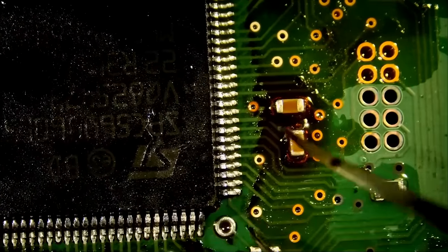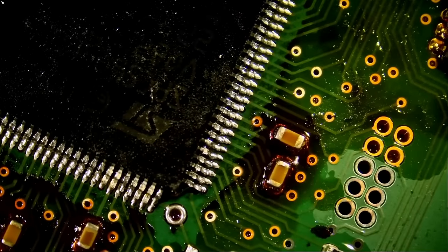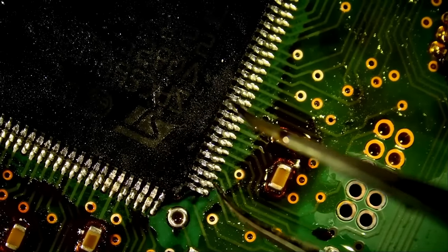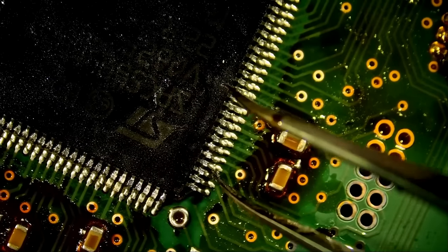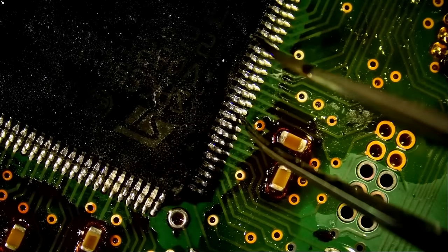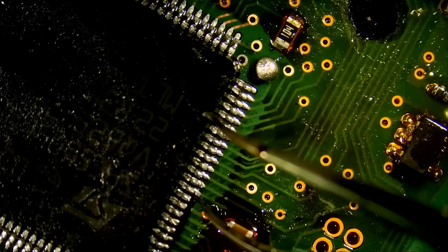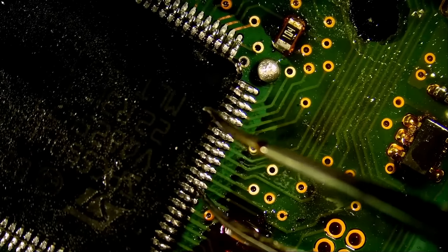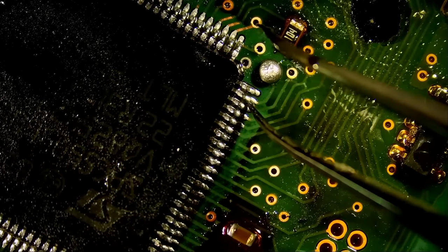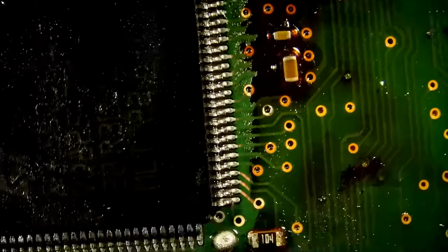Let's start from here. Look at the way the pins are soldered. Nice. Just tell me that's not better than factory, right? Solid, solid, solid. And how about I say solid for every pin on this chip? What do you think? Wow. Every pin is making a very solid connection. Wow, amazing. Every pin on this side, that's what I meant.